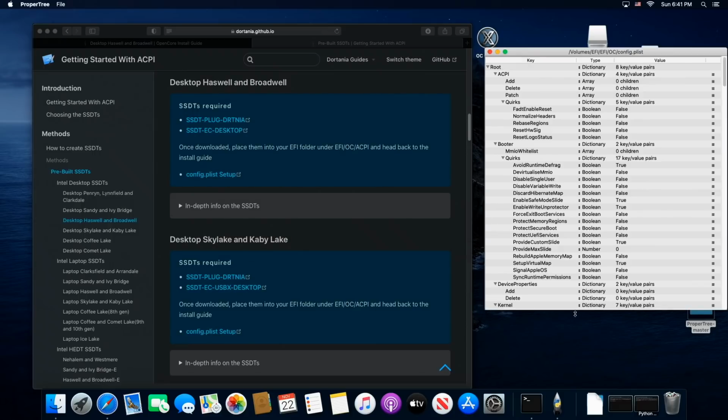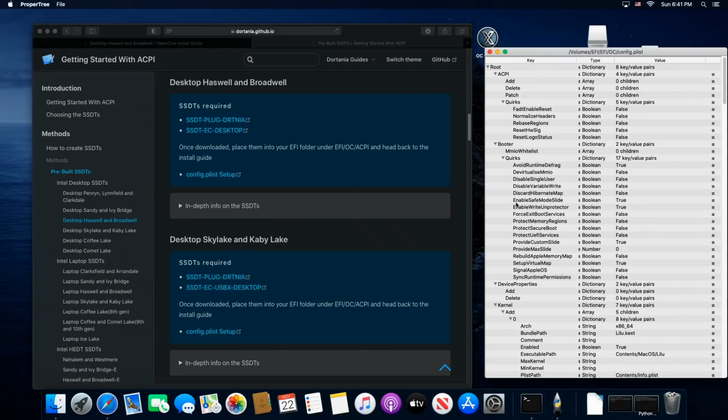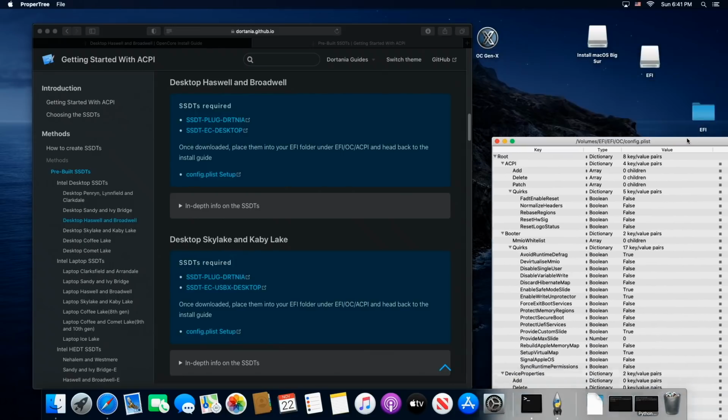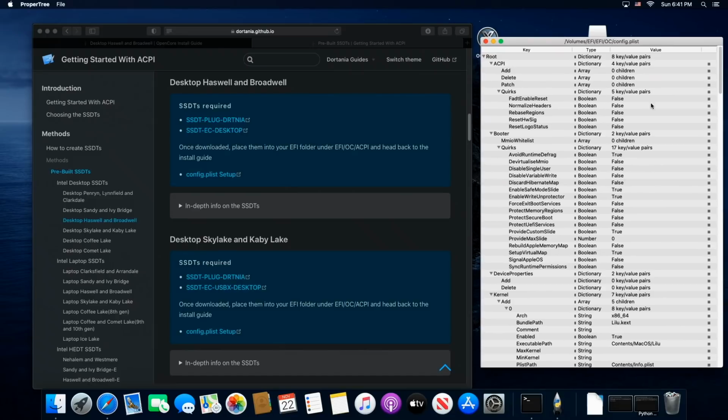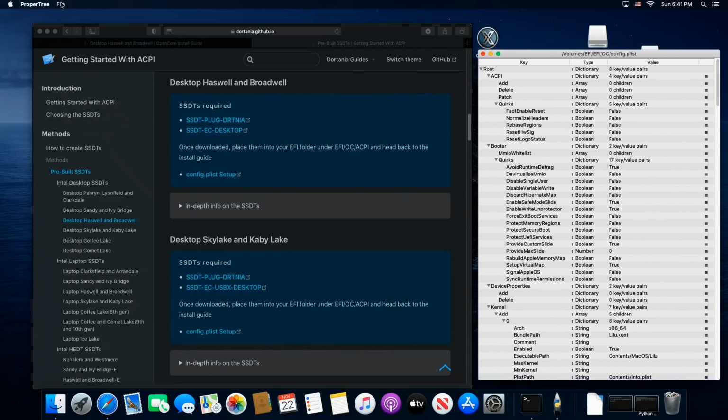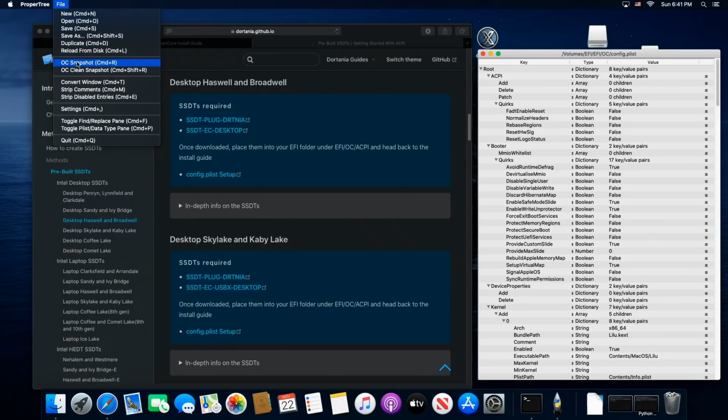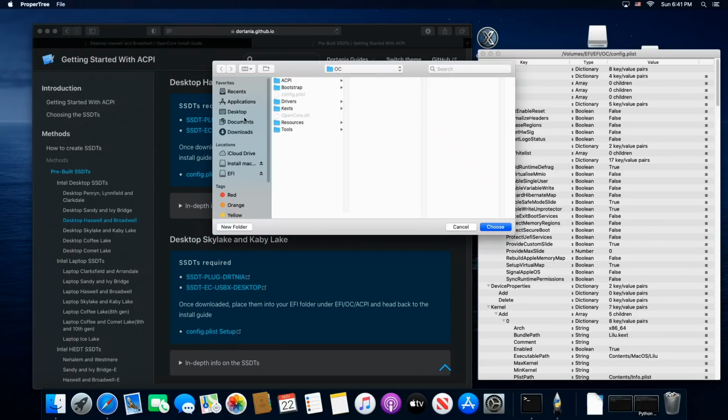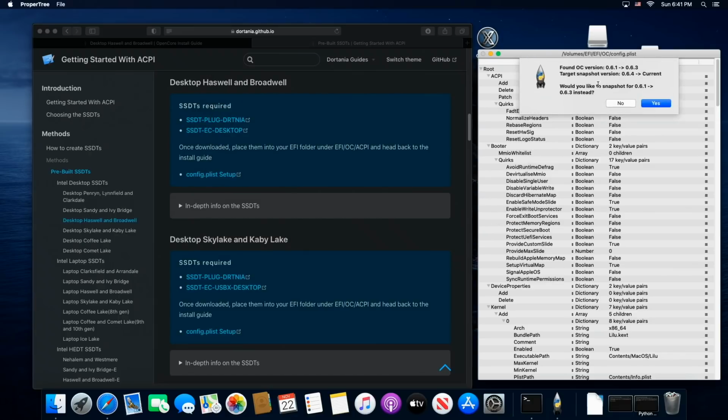The first thing that I want to do is inject all of those files that are in my EFI folder into the config.plist. So all we have to do is go over here to File and do an OC Snapshot and make sure we're on the EFI hidden partition, the EFI folder, OC, and click Choose. And this new version of ProperTree tells you what versions it found.